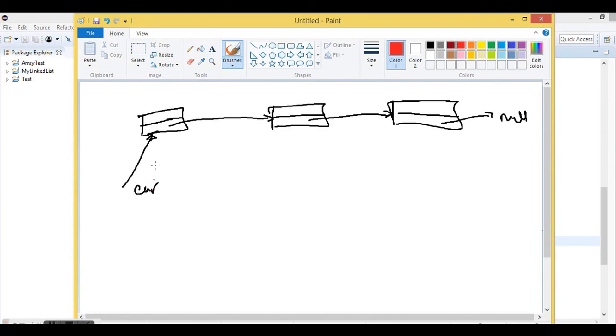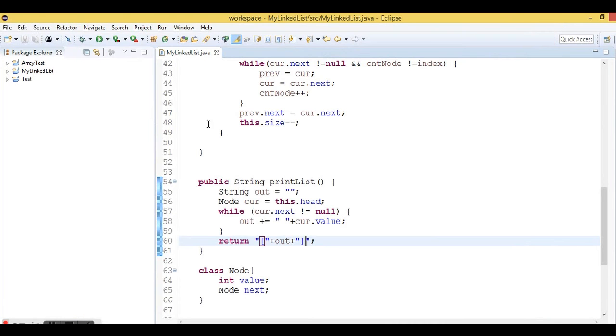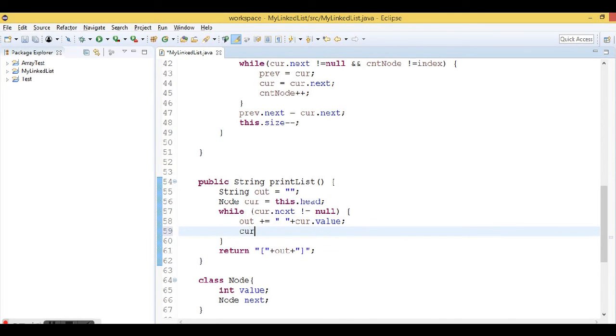While current dot next is not null, we print the value. So here we'll print this value, and then current will be equals to current dot next. Yeah, we have to add that. Current equals to current dot next.